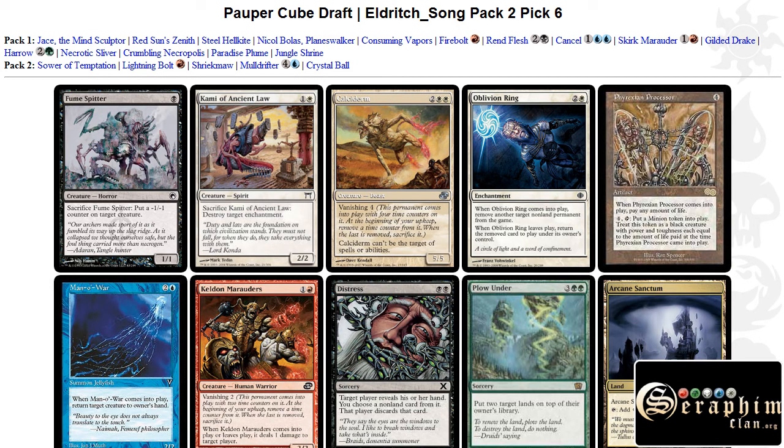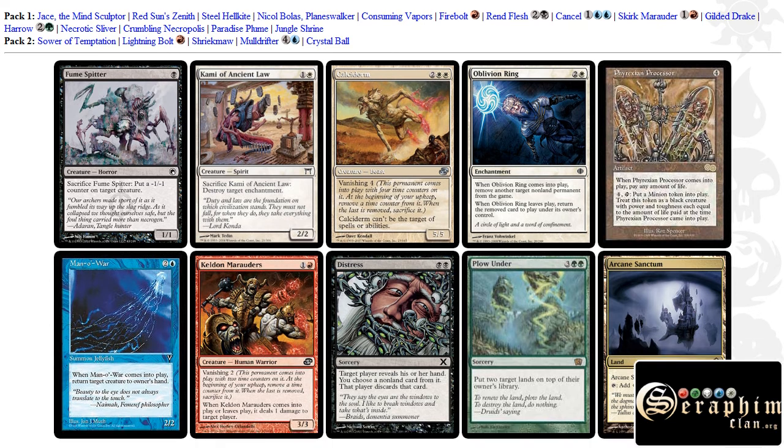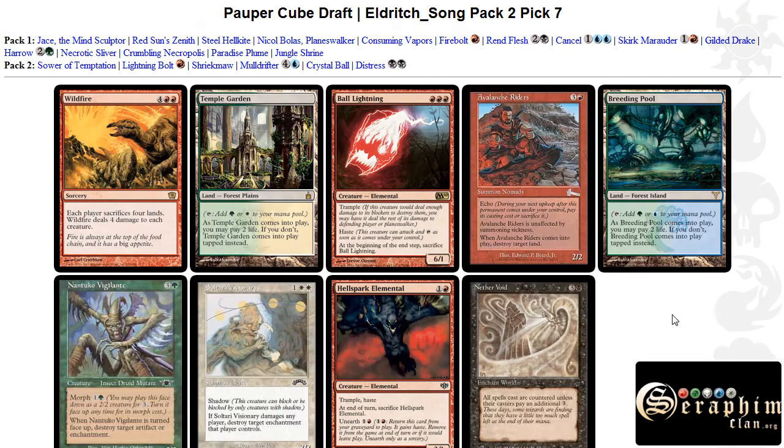Alright, so we've got the next pick. And this is actually pretty interesting. White looks pretty good, but also Mana War and Distress. Mana War is good, but I feel like Distress might be better. Two mana for a discard spell, some hand disruption. Yeah, I think I might try that card. I actually haven't played it yet, so it might be good just to give it a shot.